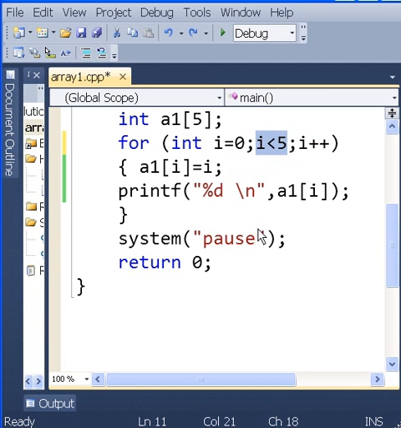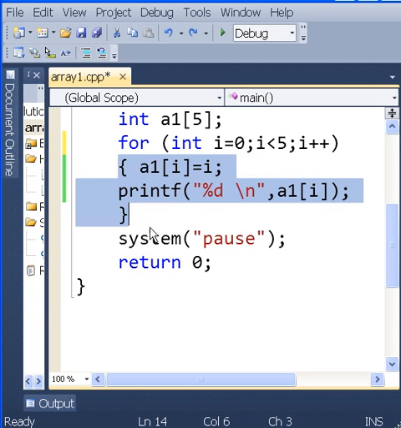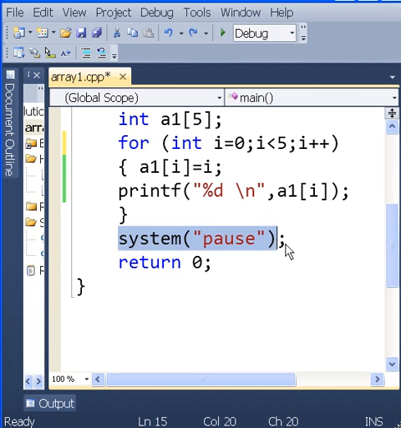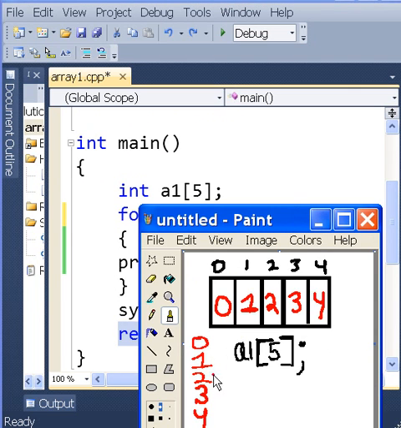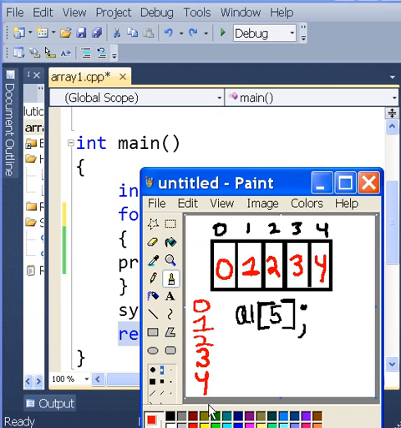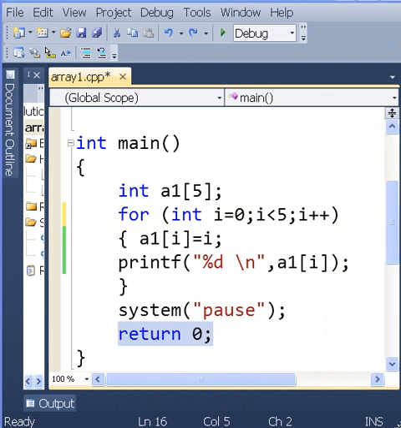Condition is false. He now jumps around all of this to the next line following the curlies. System pause. And puts a little message onto the screen: Press any key when you're ready to continue. You hit the key and it returns, goes to the next line, returns a 0, and the program ends. Wow. So it will have printed out 0, 1, 2, 3, 4. Just like that. So that's my prediction. That is what is going to happen. Just cross our fingers, see if this works.